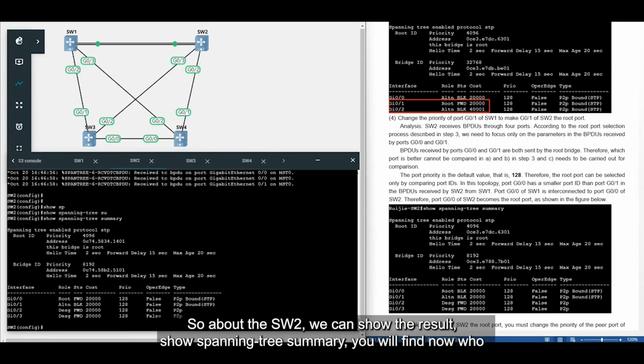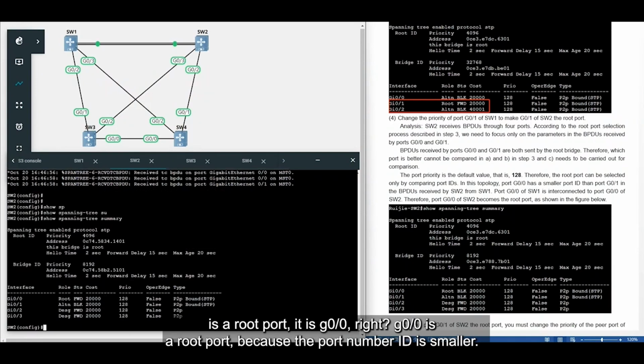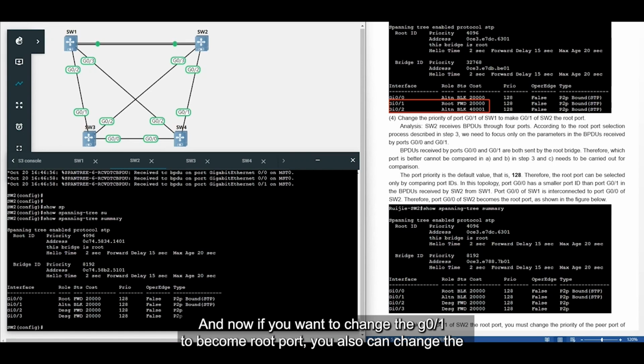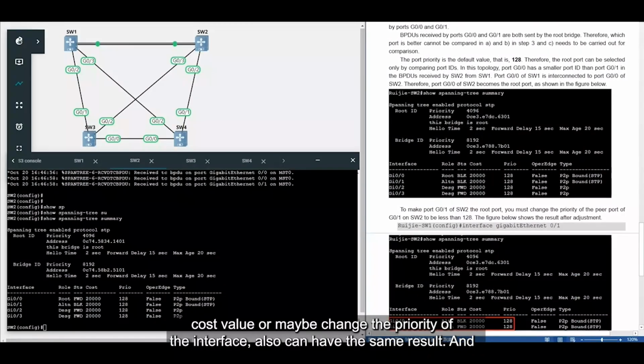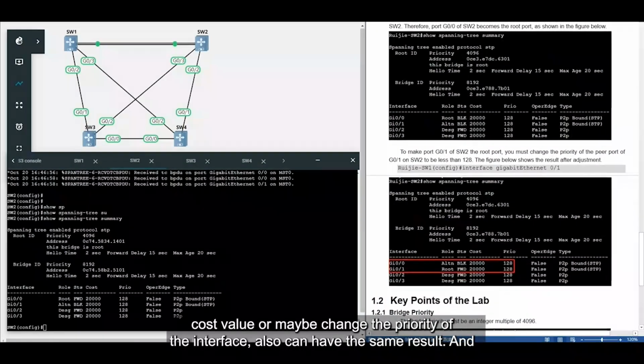You will find who is the root port now. It is 0/0, right? 0/0 is the root port because the port ID is smaller. And now if you want to make gigabit 0/1 become the root port, you can also change the cost value or change the priority of the interface. It also gives the same result.